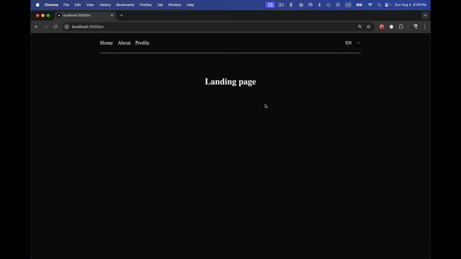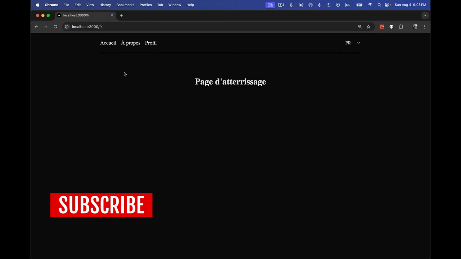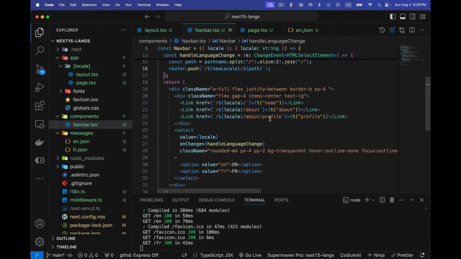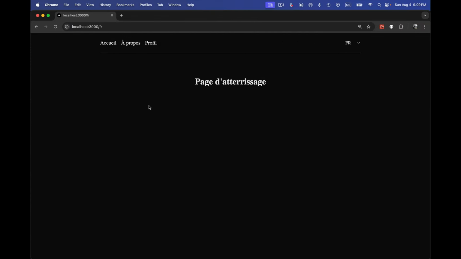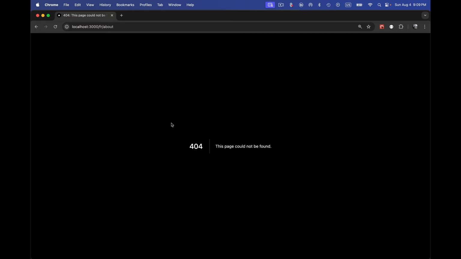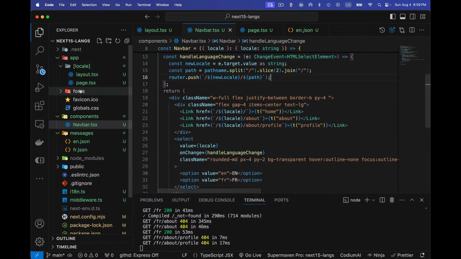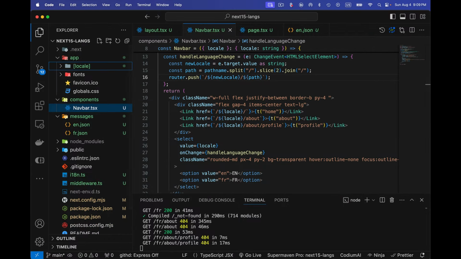Now if I refresh this, this is en, let's click on fr. All right, so everything is changed. We have the text changed over here. We have the text changed in the navbar. This is looking great. Now what we have next, we have to update the tabs, and also we need to create these URLs. If I click on that, it will show a 404 because we have not created about. And if we click on the product, this is something which we have not yet created. So first of all, let's create these routes.